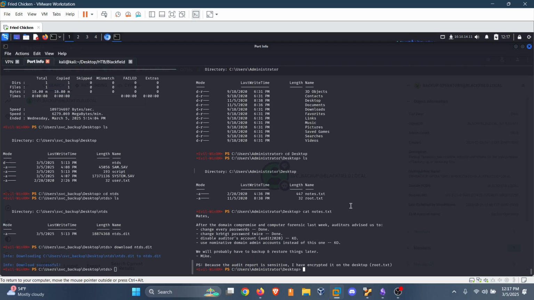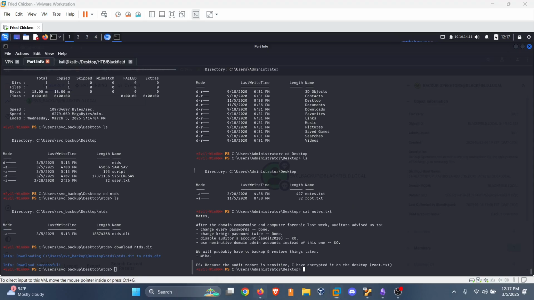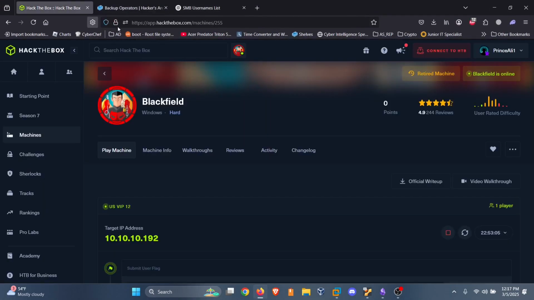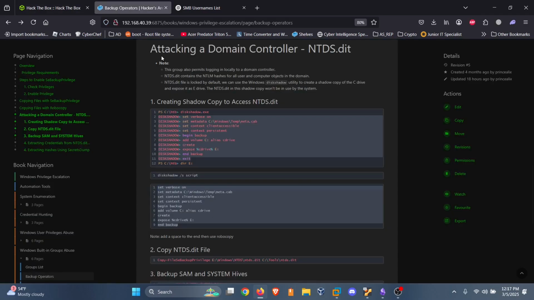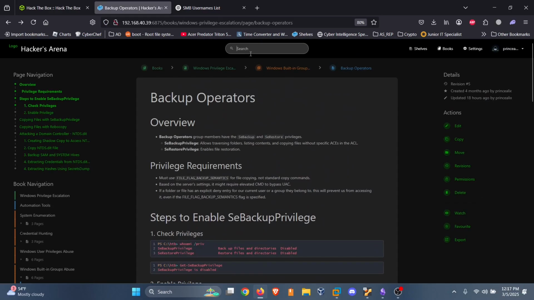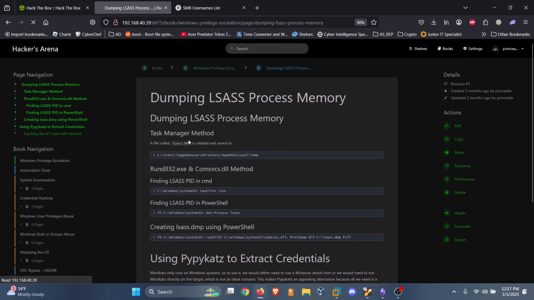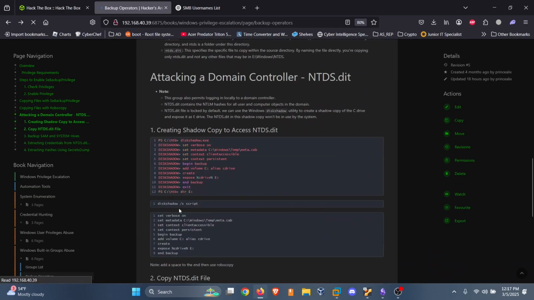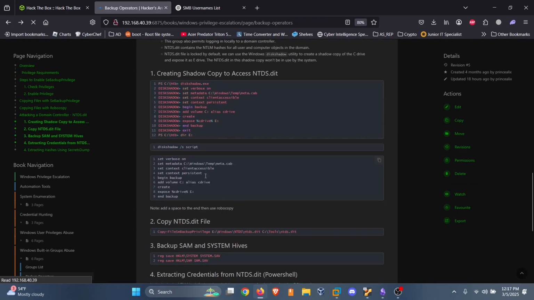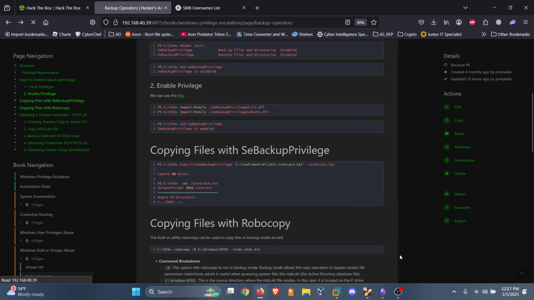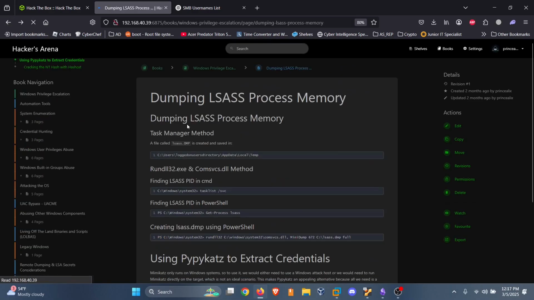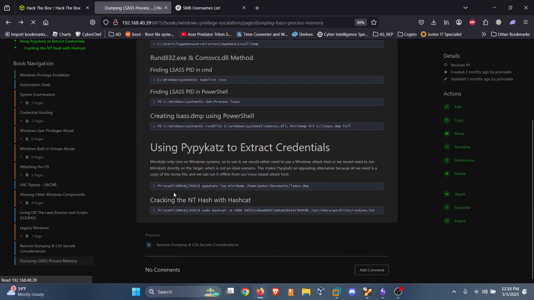We read this. This machine was pretty easy. I wouldn't even rate it medium, to be honest. I would rate it around easy or not too easy, because I know people don't have notes like mine. It's actually pretty good. You might have been stuck on finding how to dump LSASS process memory, or not have any of my scripts in hand, like this one over here. But yeah, you can find this online. That's pretty much it.